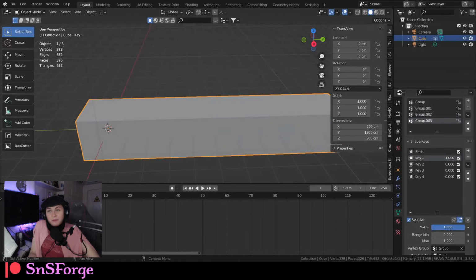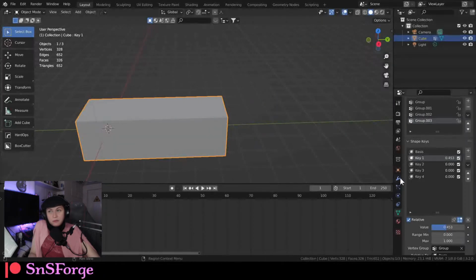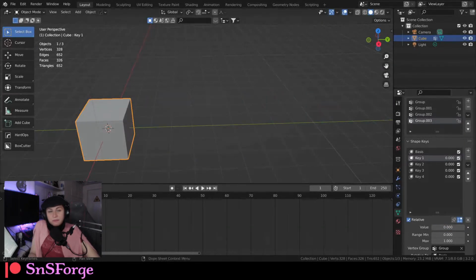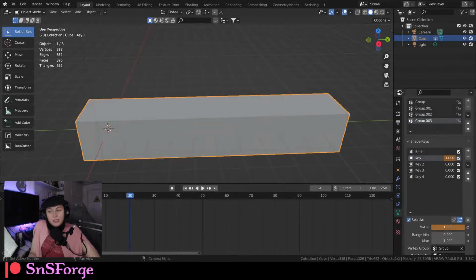That's going to turn it into a long slab. So on keyframe number 1, add a keyframe here. Then after 20 frames, we make the value 1 and keyframe the second one.